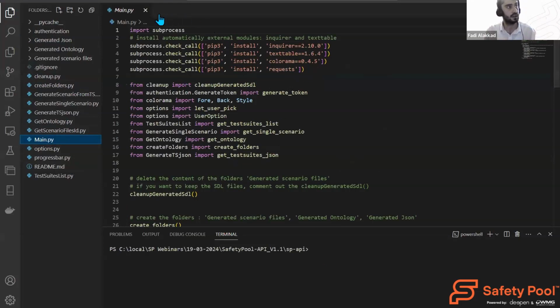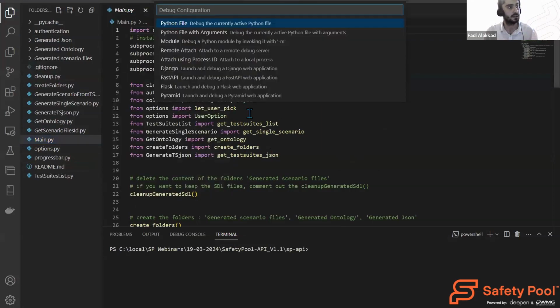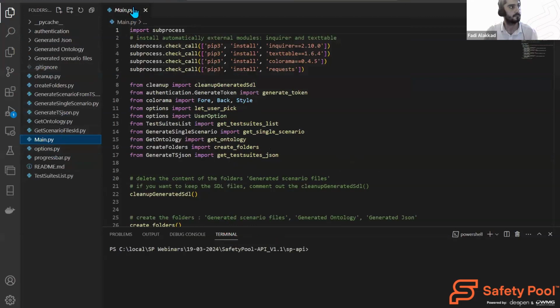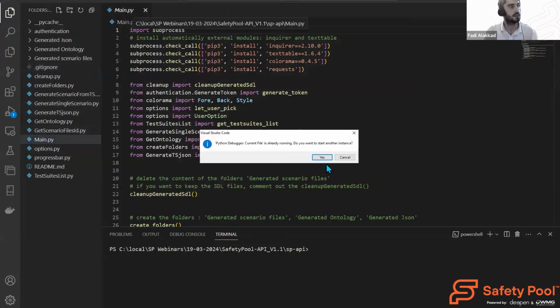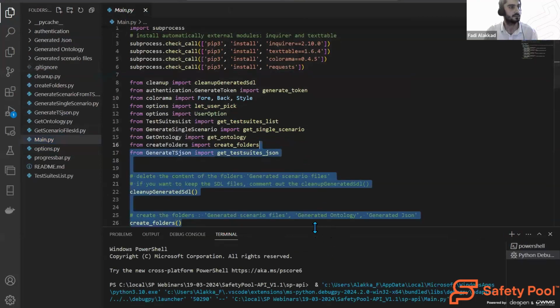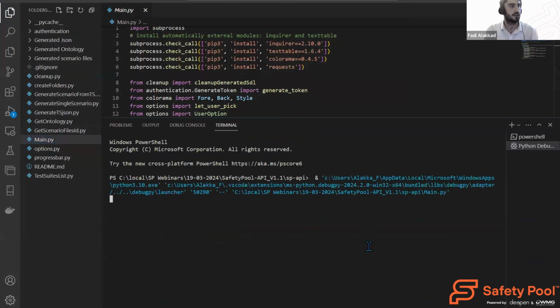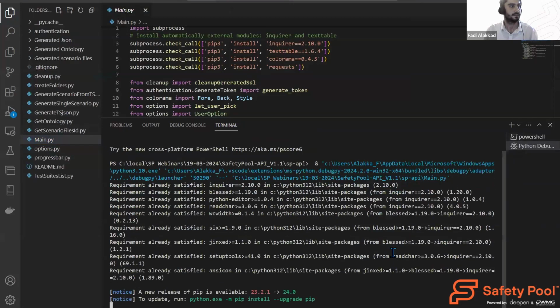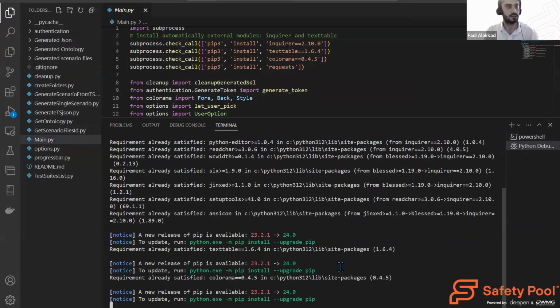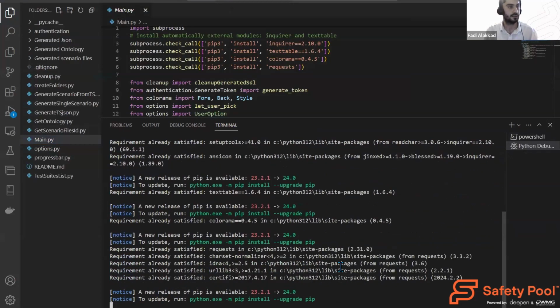Again, same way, when I run the script, now it's checking if all the software needed is installed on your machine. And now it says everything is okay.